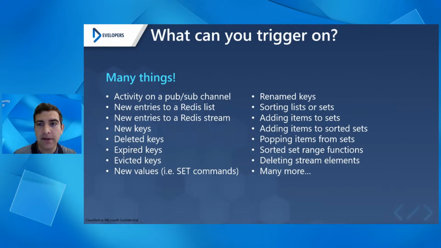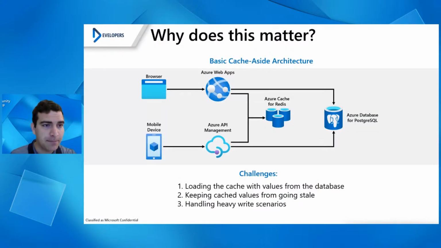Okay, so let me go into a little more depth about what this looks like in the real world. This architecture I have here is a really common application we see with Azure Cache for Redis. It's called a cache aside, or sometimes a side cache, architecture, where you have an app, maybe it's through App Service or Kubernetes or Spring Apps on Azure, or maybe just API Management. So I'll call it all a backend application. And that application talks to a database.